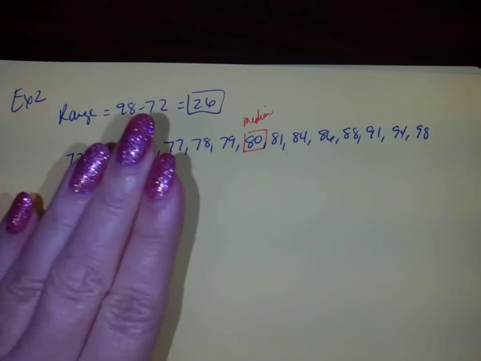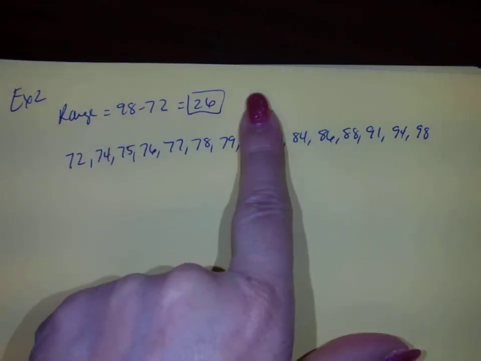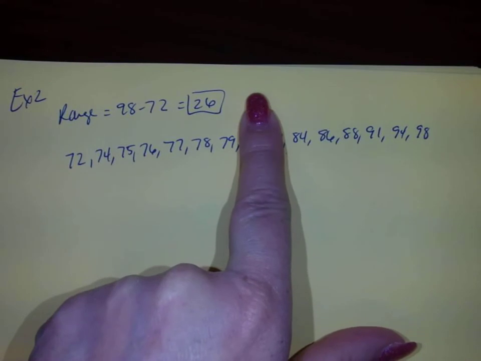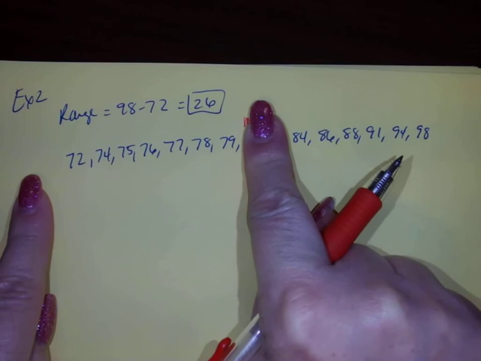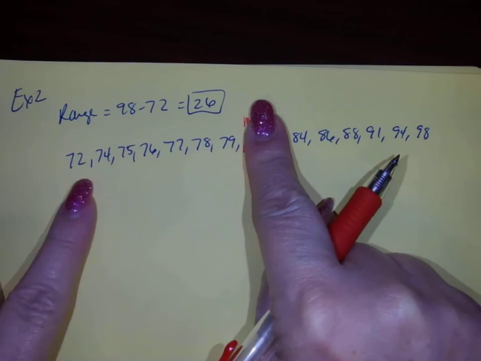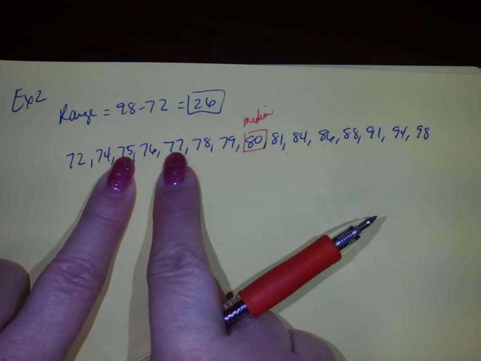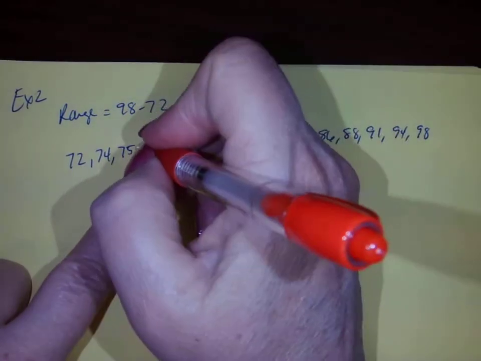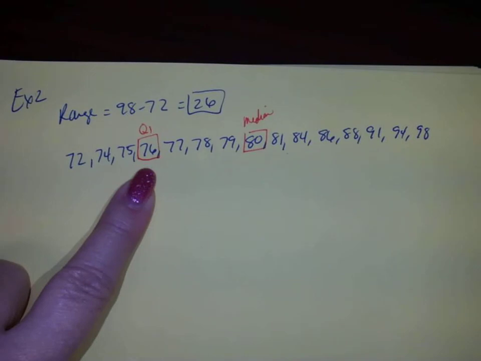Now, when I find the median down here, I don't include that number because it is the actual median. It's not a number in between. So now I have 7 numbers down here. If I divide that in half, I basically have between a 3 and a 4, right? Because 3 would be 6 numbers, 4 would be 8, so about 3.5. So it's going to be 1, 2, 3 on this side, 1, 2, 3 on that side. It's going to be my 4th number in. This will be my quartile 1.